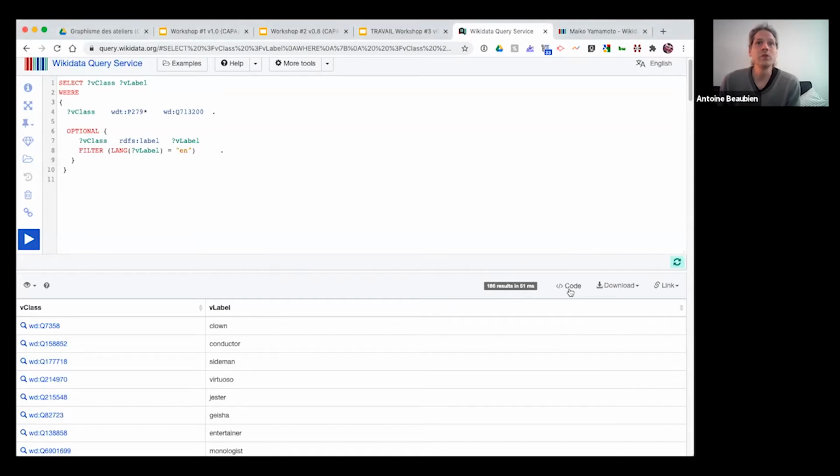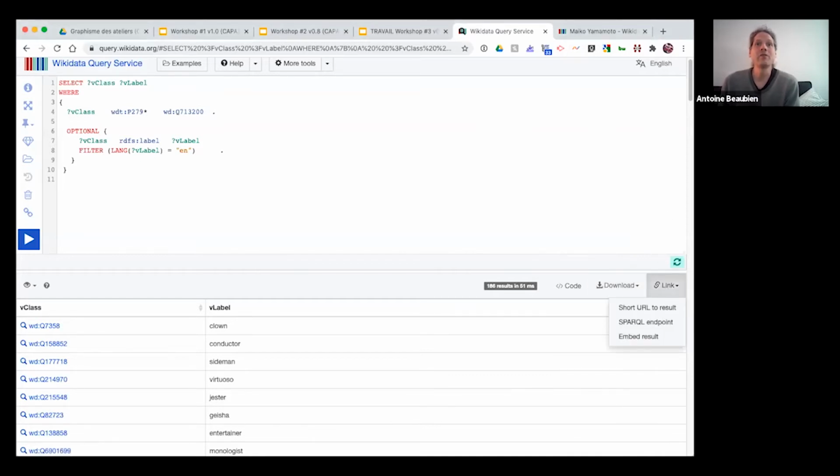There is the code to integrate the results into HTML. And you also have a download button where you can download the results into a file. It could be a CSV file, a tab-separated value file, sorry, it could also be a JSON or an HTML table.